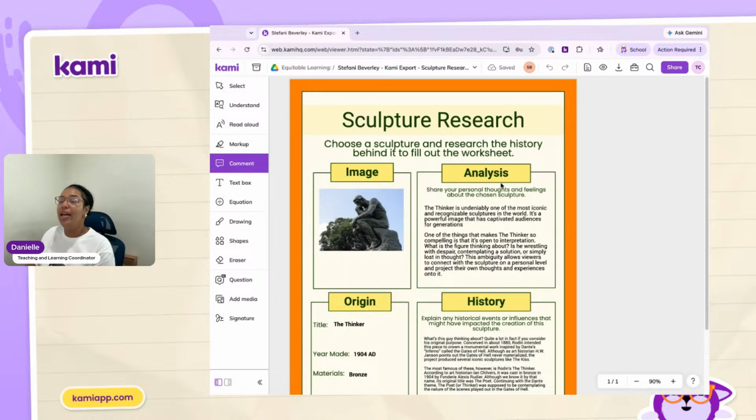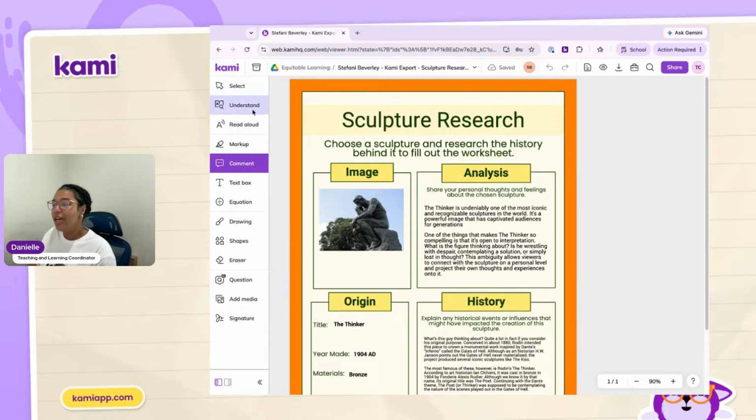Here we are in a student's assignment here in our Cami app. This assignment could be a PDF, a worksheet, a reading passage, but for today's example, we're looking at a social studies sculpture research assignment. I'm going to find the exact spot that I want to give feedback. Maybe the student had a really good start here, but they lacked some evidence, or they needed to revise a sentence or explain their thinking more clearly. For a quick comment, I'm going to use an audio comment.